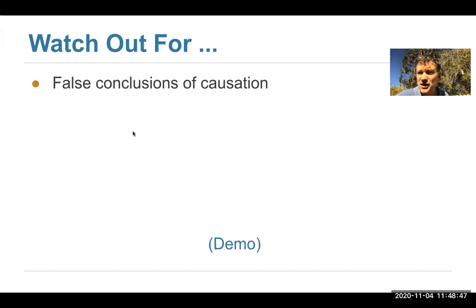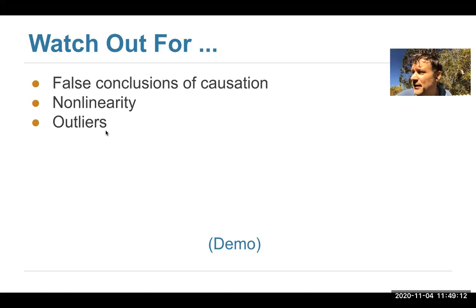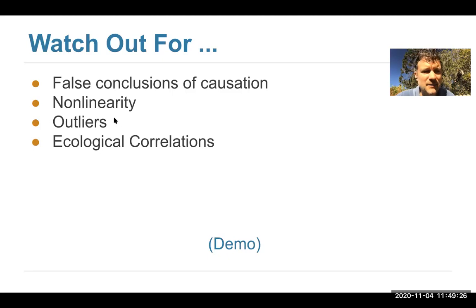Just because there's an association doesn't necessarily mean that there's causation happening. Remember, you can have an association without there being any causation, for instance, because of confounders. Beware of nonlinear associations. If you have a nonlinear association, the correlation coefficient is misleading or not useful. It doesn't measure how strong the association is. It's only useful for linear associations. Beware of outliers. If you have outliers in your data, just a handful of points in the data set that have values that are wildly different from everything else, those can really skew the value of the correlation coefficient and mess things up. And finally, ecological correlations.